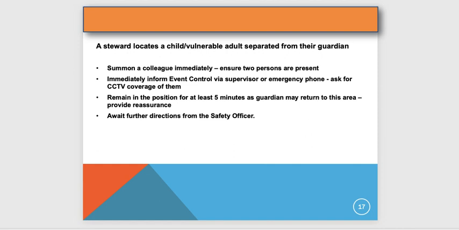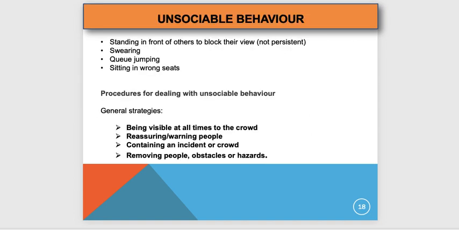You just await further instructions from the safety officer and or your supervisor. It'll be the safety officer via your supervisor. But you remain in that position. Do not move. Your priority in that situation is that child. Okay. So that's that. So that hopefully is the bit of a section in the portfolio. We're now going to move on to the other sections.